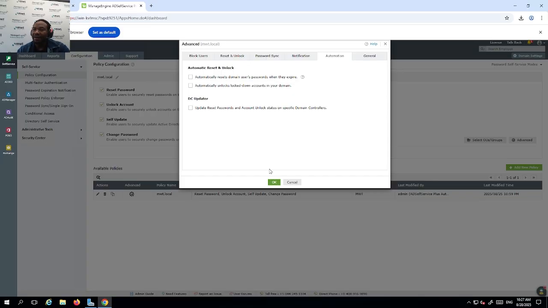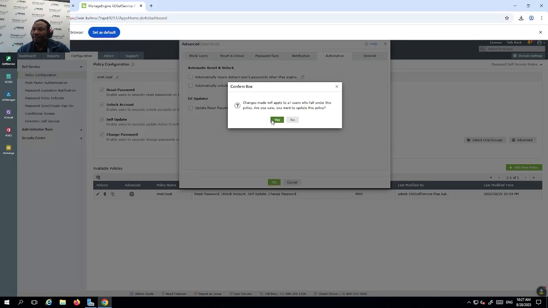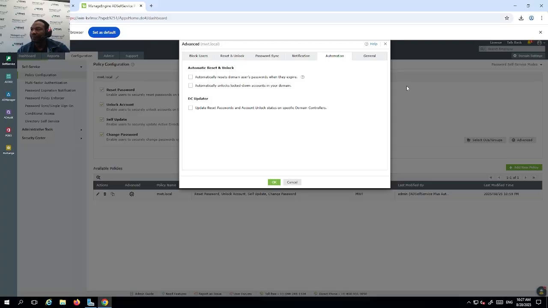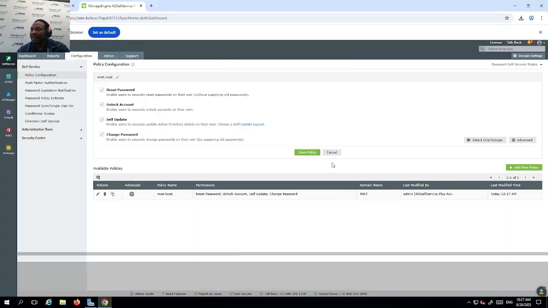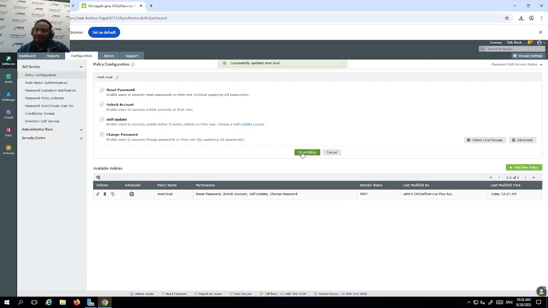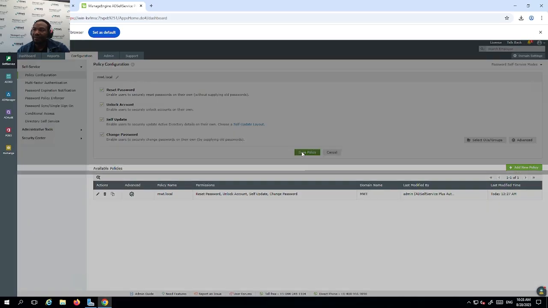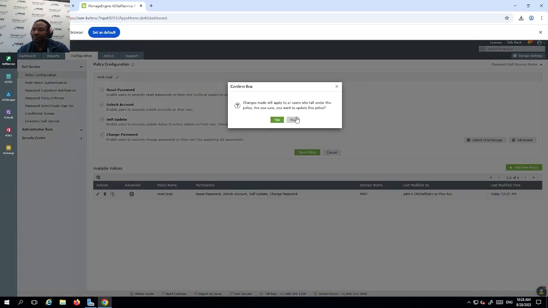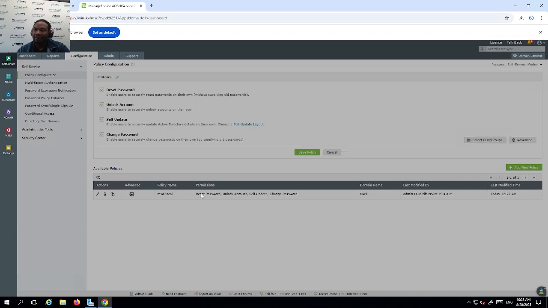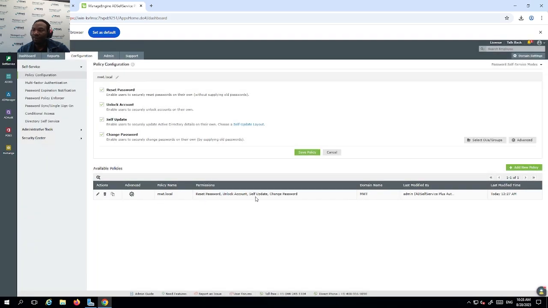Then after we make these configuration settings, we go ahead and create our policy. We save our policy. But in this case, we already have one policy here, so I'm not going to change it. So in this way, we are restricting and setting strict rules to protect our organization.